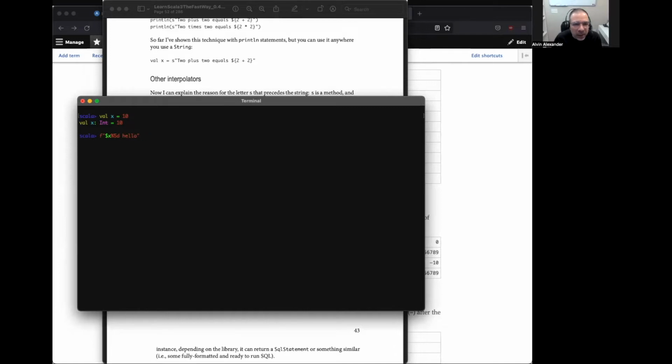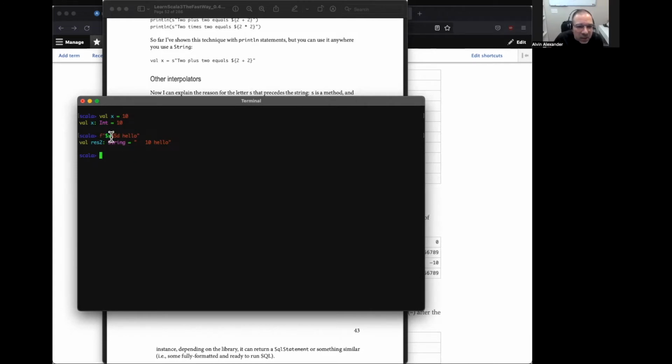Let me start with this one here, and let me show the result so you can see it as well. What's going on here is I start with the f interpolator right there, and then I create a string with double quotes. Then I want to use the variable x, so I have to precede that with a $ sign.